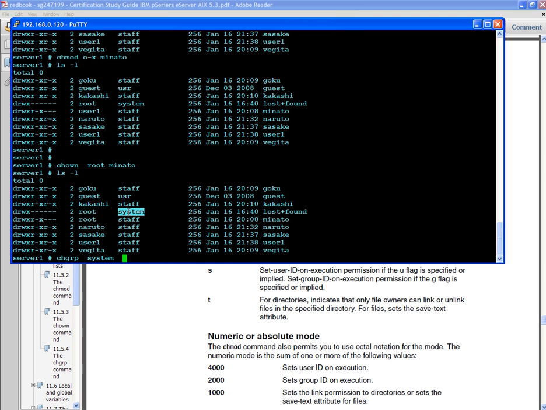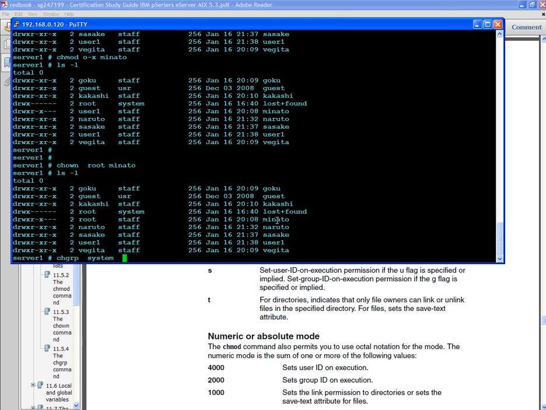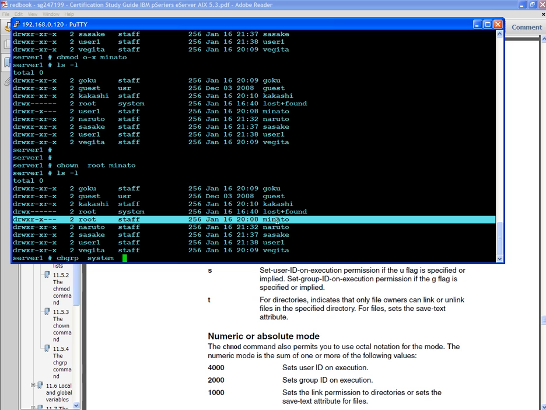Explain kind of what happened to user one then. If you change the owner of Minato, what happened? Nothing happened to user one. That's user one's directory. I didn't touch that. I took the directory over here and I just changed the permission on this directory.